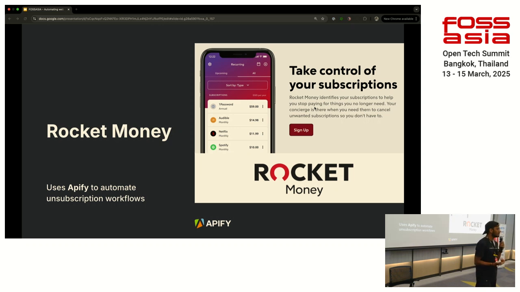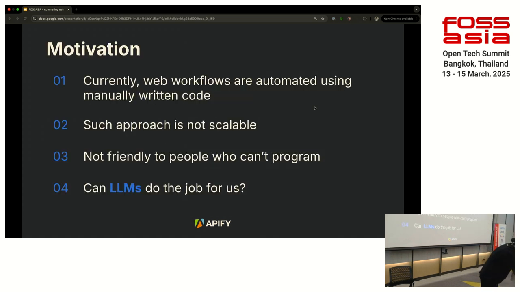There are many downsides. And so what was the motivation behind thinking of doing this AI agent for web workflows? So the first problem is the target website changes a lot. So Netflix doesn't want us to scrape their website or automate the whole process, so they change it every time. Every good website does, and it is a problem.